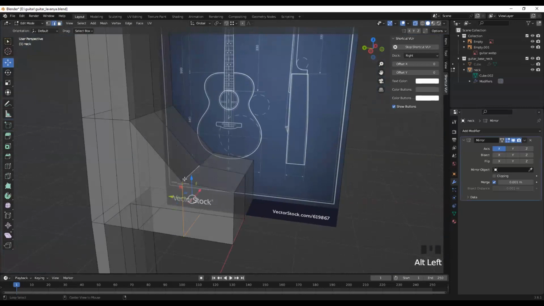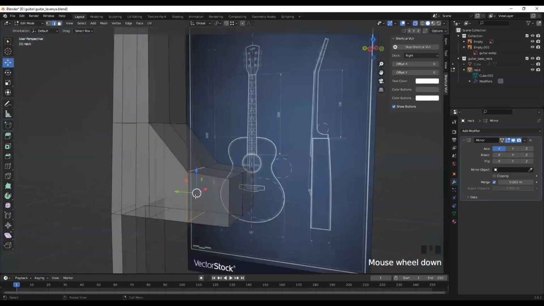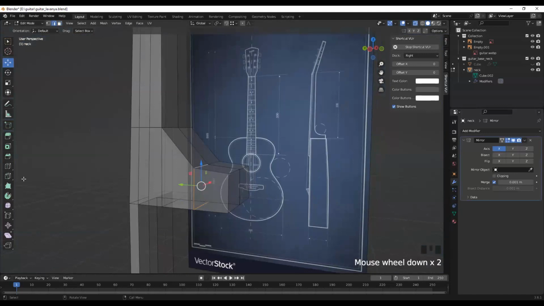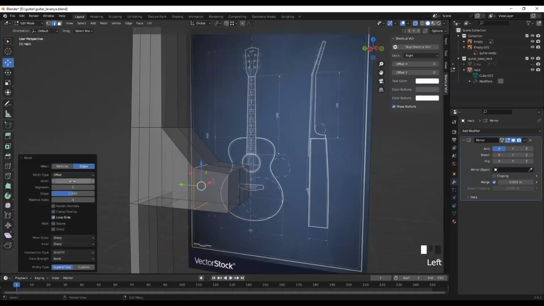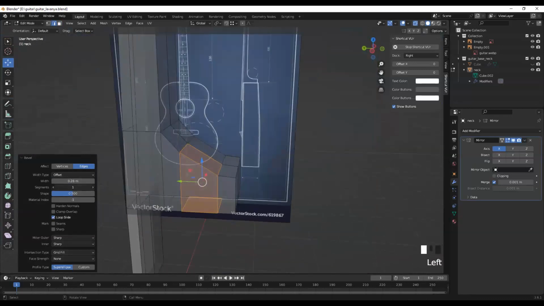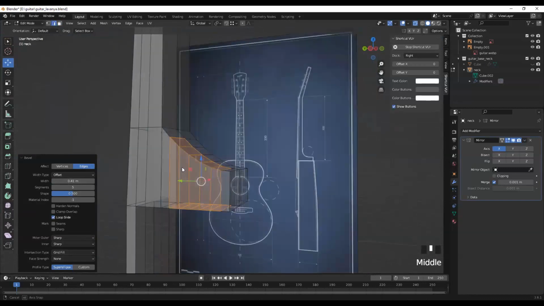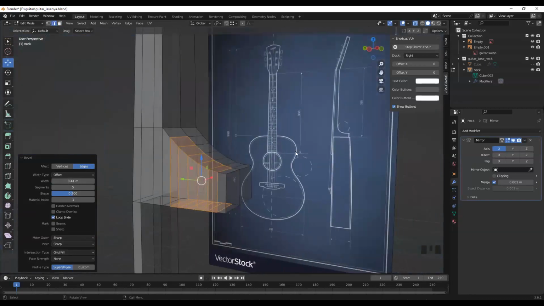Okay. Get it? Now let's hit a command Control B and we will get this thing. Now you can see we have value as a width. We can add segments to it. We can adjust the width accordingly. Okay, so we are getting the same shape that we have here.